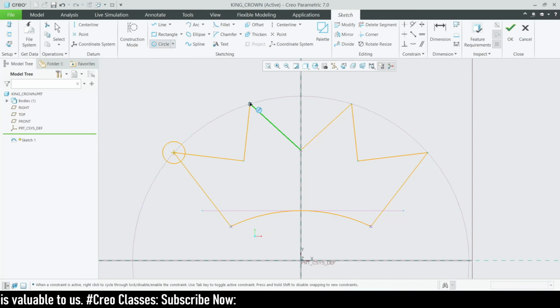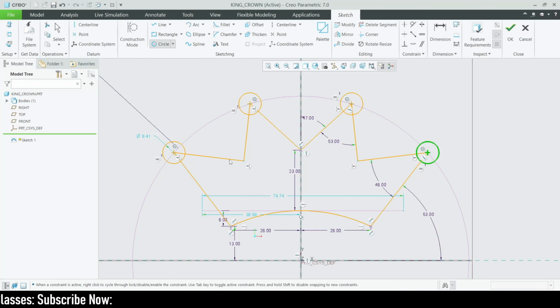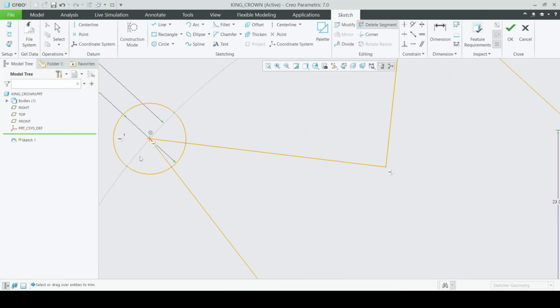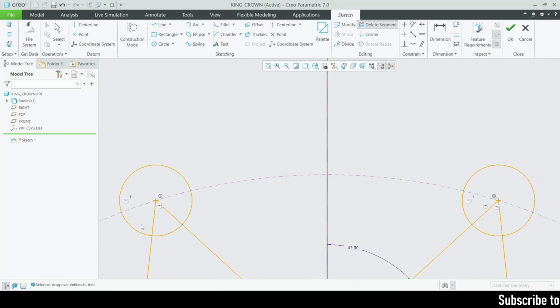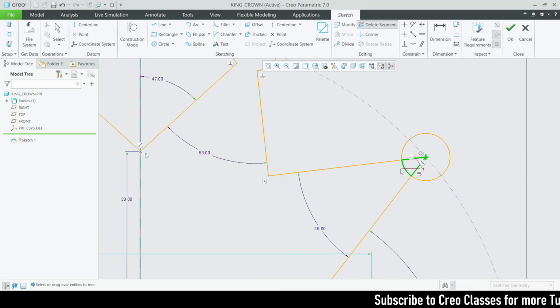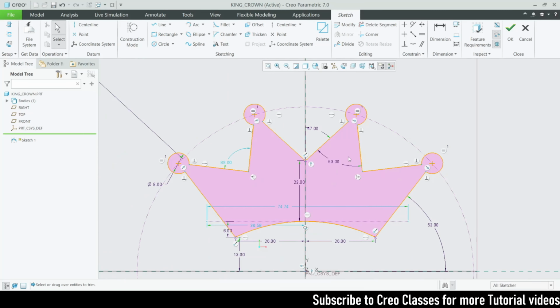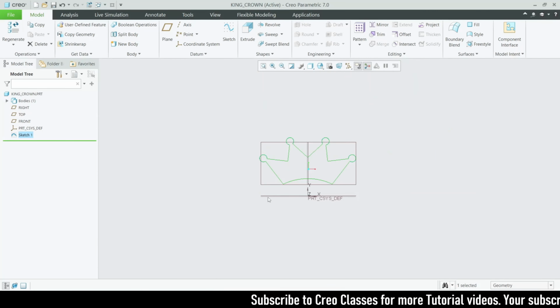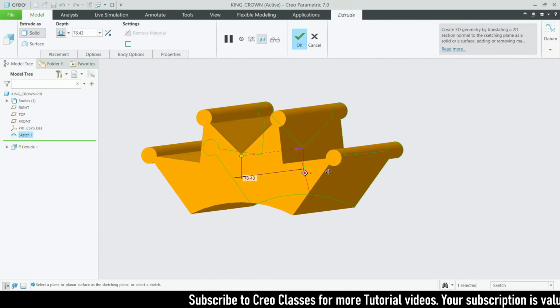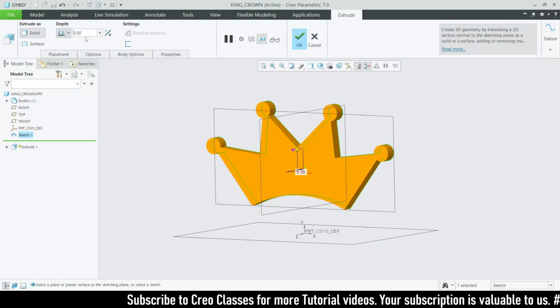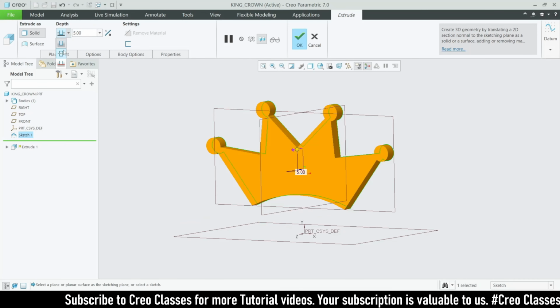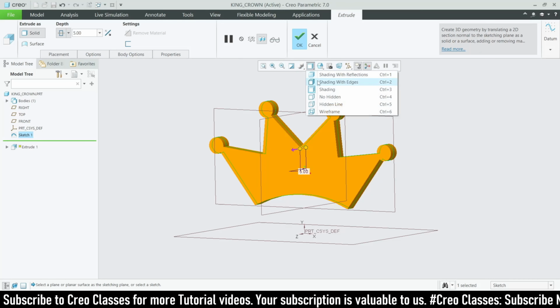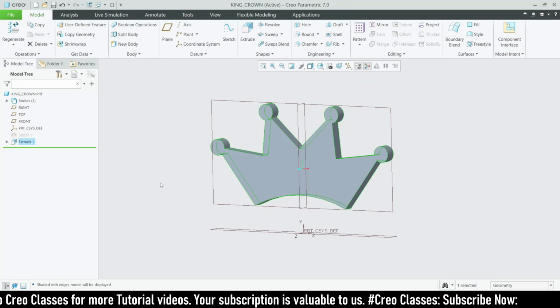Let's draw a circle first of all like this with the equal constraint for all these circles, and then let's assign the diameter value of 8 here, and then let's go for the delete segments, and let's delete these three segments here, 1, 2 and 3. Okay, so now that's all guys, we can directly extrude this. I just want to extrude this to a value of 5, and this will be symmetric because we are going to add some more features inside this.